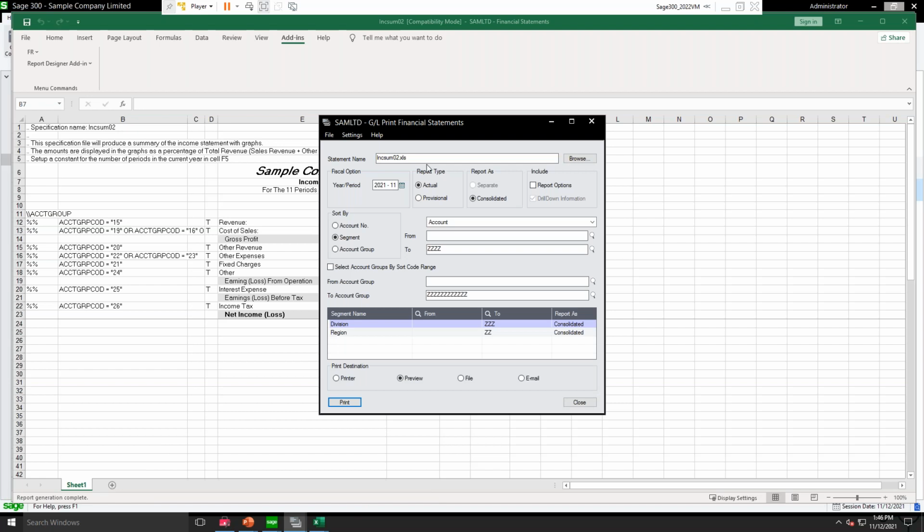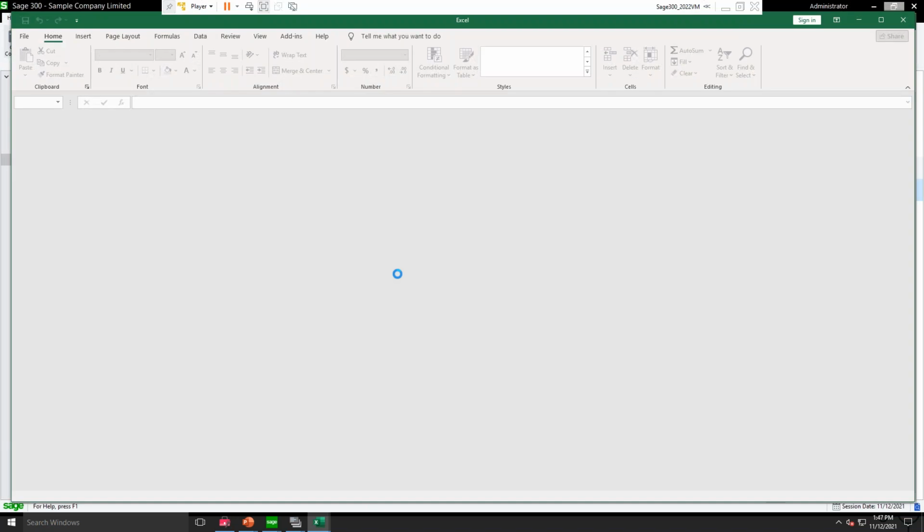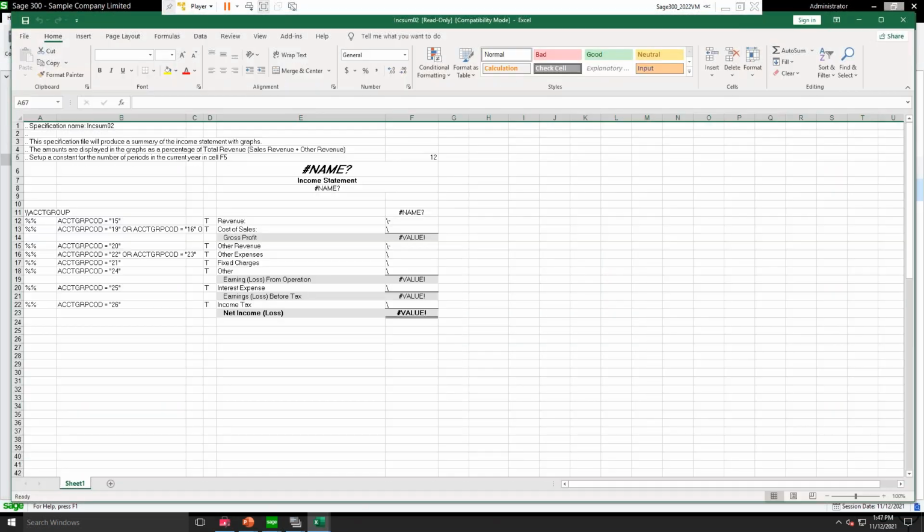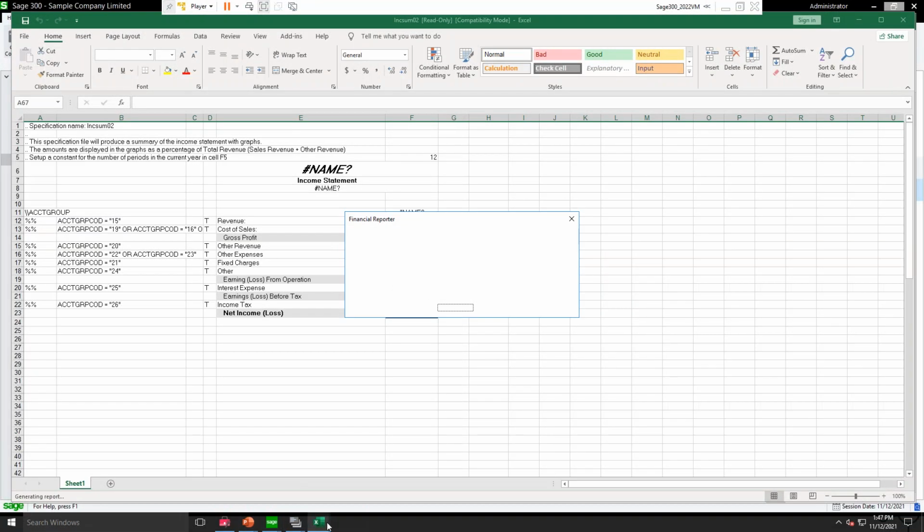If I want to run that exact same report, but do it based on division. In sample company, there are two divisions: 100 is commercial, 200 is retail, or vice versa. Say I wanted to do it only for division 100 and run this. This is the GL trial balance in Sage. So it's not going to give me 3 million. It's going to give me a different number.